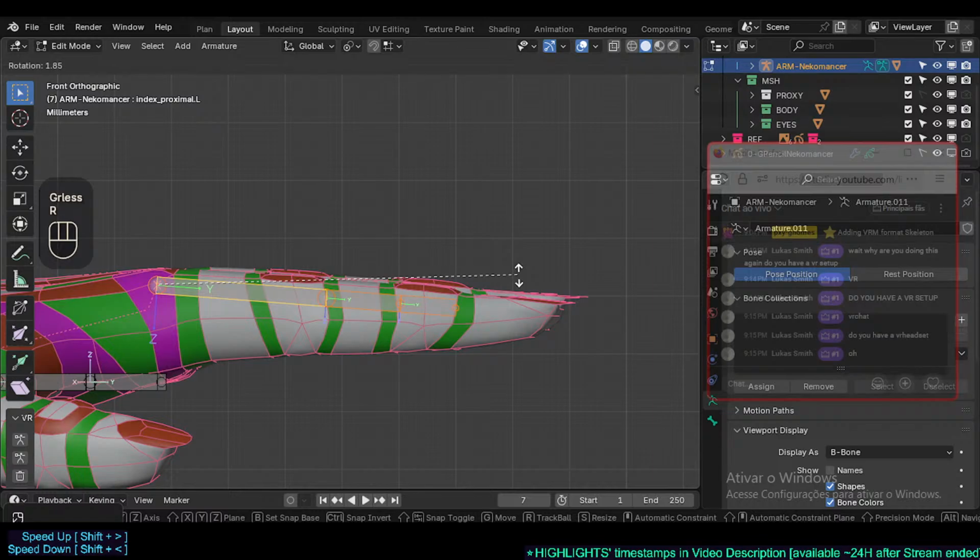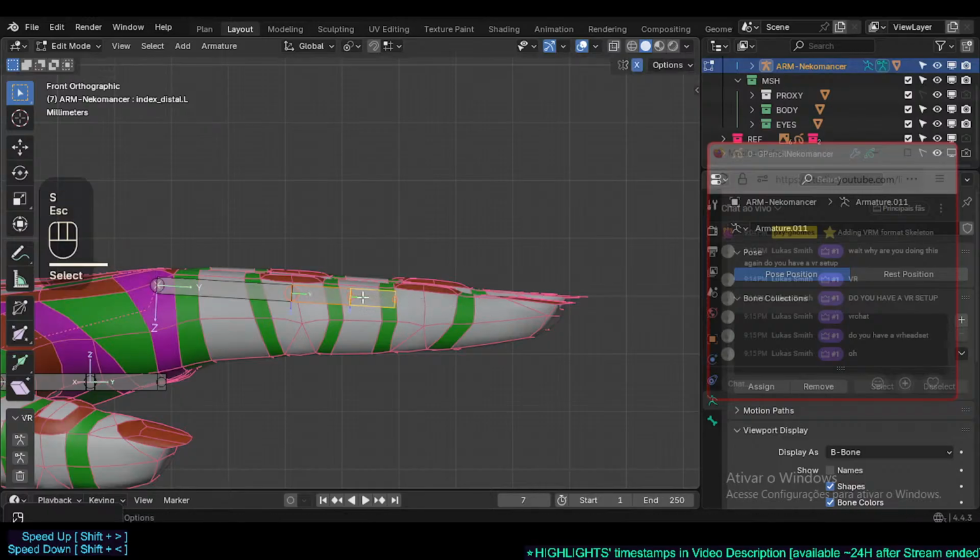Active element. Okay, so we got these. Scale them. Yeah, I see the scaling is wrong. So here, scale. Just no. Scale this one. No. Okay, does not work. Scale this.